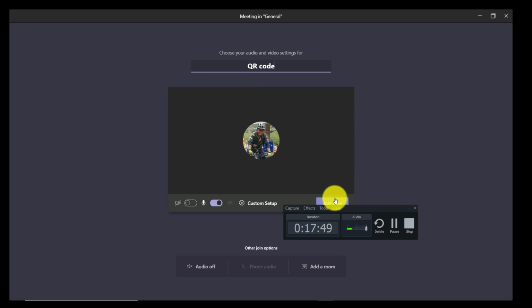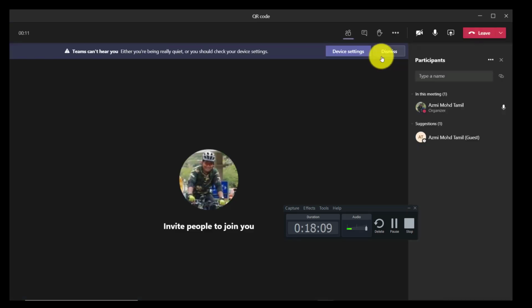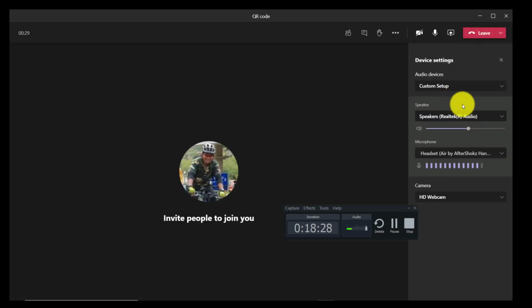This is your Teams session. During your Teams session, you want to share your video feed, you want to put in the QR code. If you use the webcam, you just get a picture of yourself. We don't want that. We want to see the QR code.